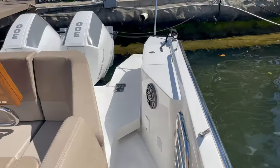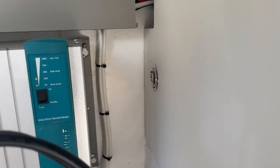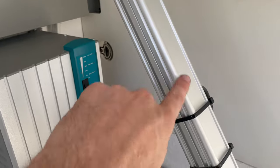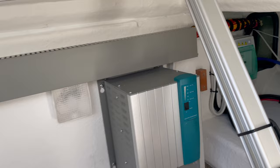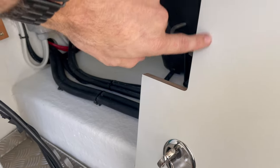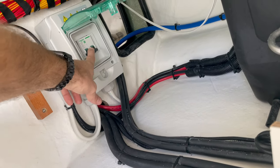The last thing we'll do is get into this aft compartment where the main breaker is located. We'll take this panel off. In here in the aft compartment is the main breaker from the shore power — it's directly behind this panel. If shore power is connected but there's no power getting to anything, it's very possible that this breaker has tripped. I'm going to turn this off to disconnect shore power entirely.